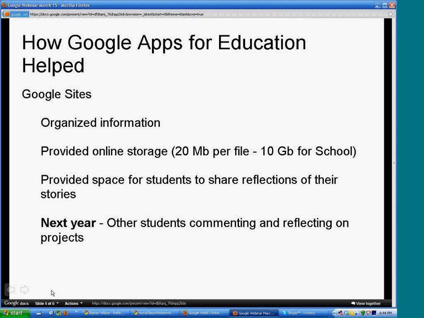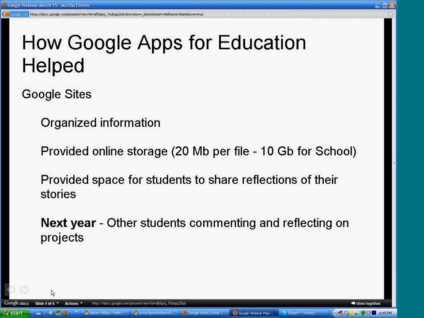Google Sites is where we've really begun to construct a majority of our work. Within Google Sites, it allows us to organize information and create a website that will provide information for the students so that they understand what the context and what the project is. It gives us the ability to put exemplar projects from years past so that students can view them at their own time without having to take up class time, to see what the standard of excellence is that they're expected to achieve on this particular project.